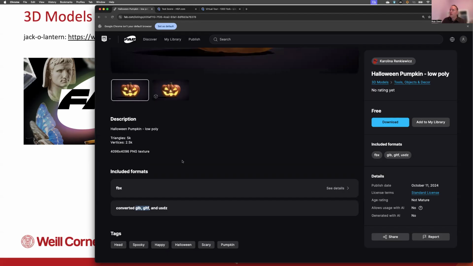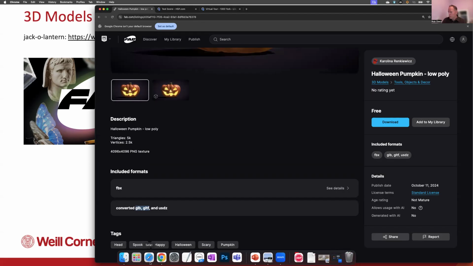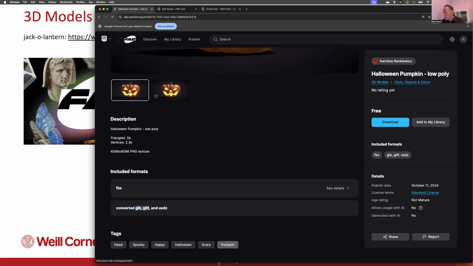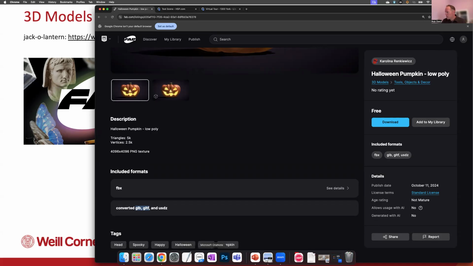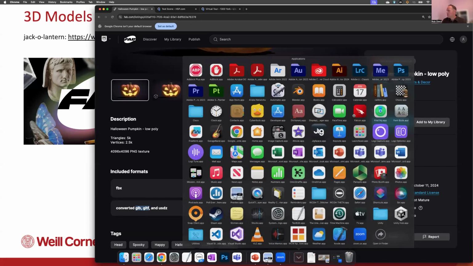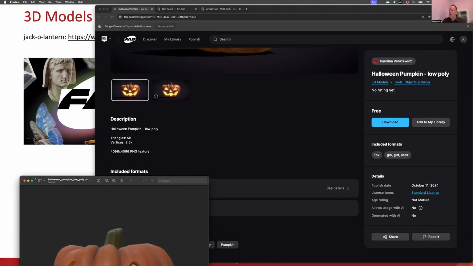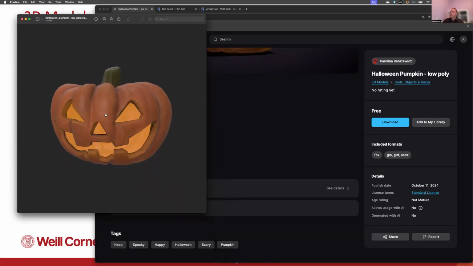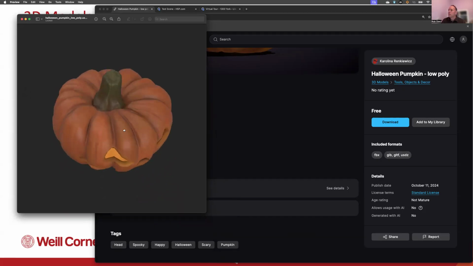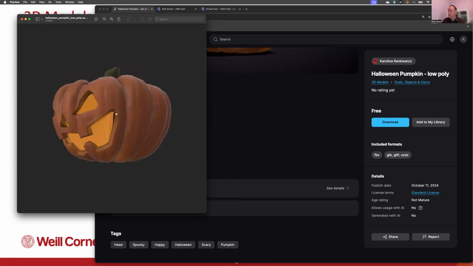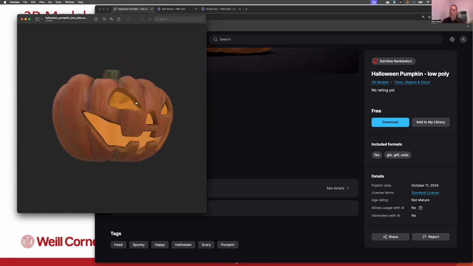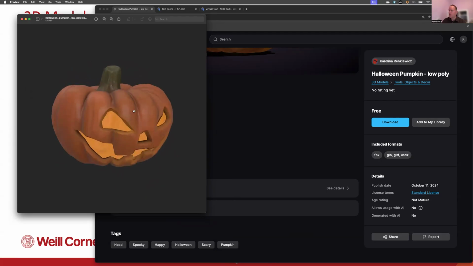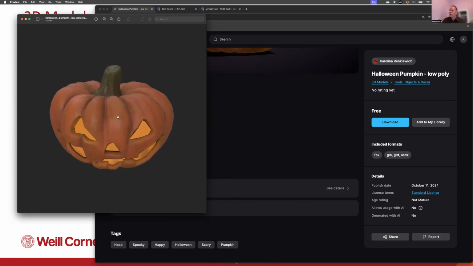Once you've got that model, then depending on your platform, you can use Mac Preview to look at your model. Here's Preview. So if you're on a Mac, you can just pull it up in Preview. You get a nice little model here that you can manipulate. On a PC, on Windows, it'll probably be Paint or Paint 3D, which is included in Windows, and you can at least view your model here.